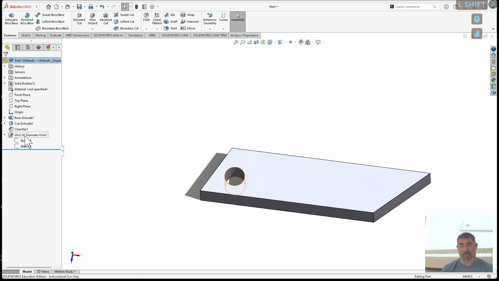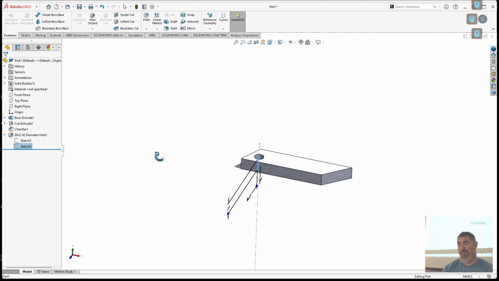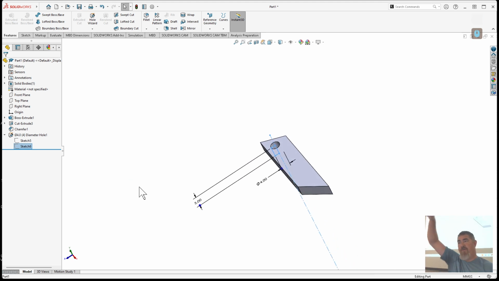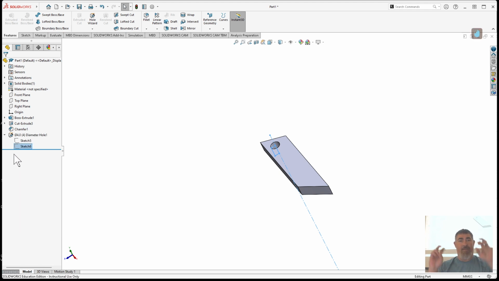And if I expand this, you can see that it actually made 2 sketches. It made one sketch of the position of the hole. It also made another sketch showing me the profile that it revolved to make the hole. So when it makes the holes, it actually revolves a sketch to make the hole. But it makes that sketch automatically for you. But you can go in and edit that sketch as an advanced thing. If you need to have your hole do something different, you can always go back in and edit that sketch and fix it. Don't do that right now.